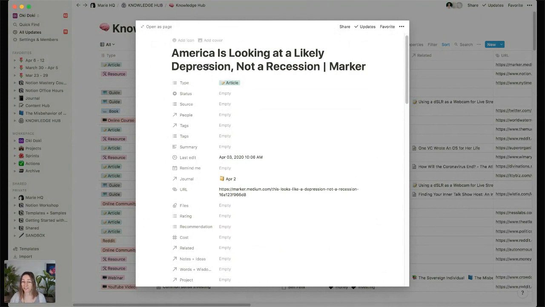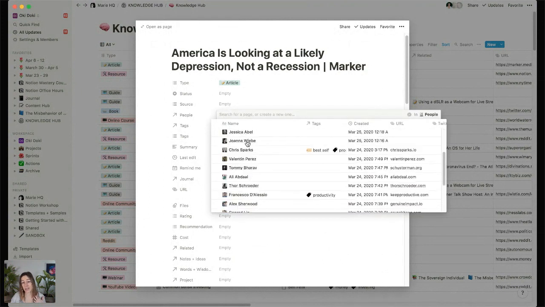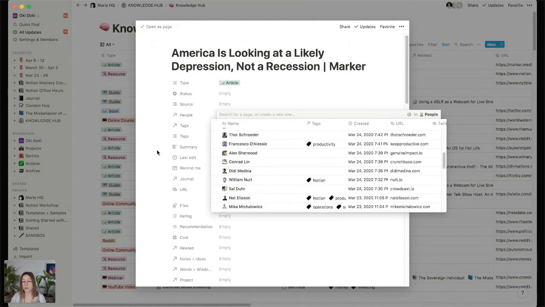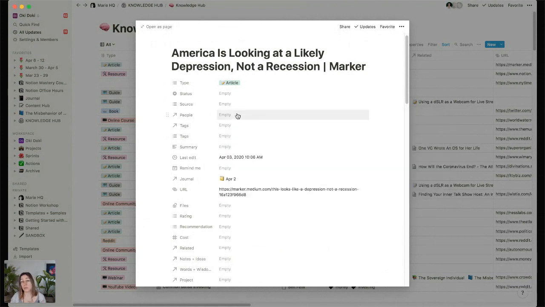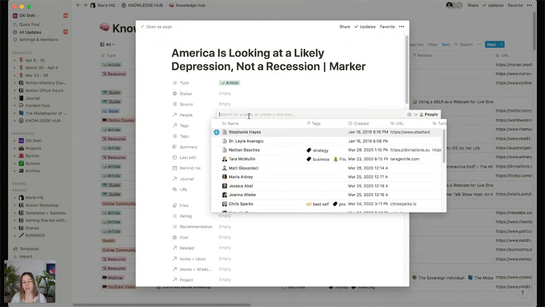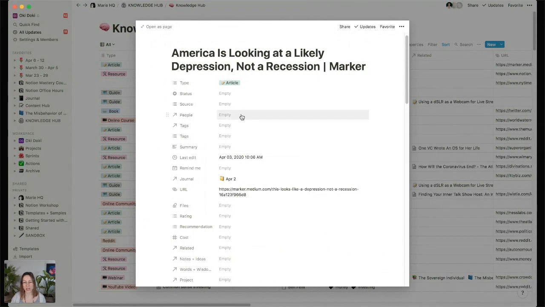I don't fill out everything here. I mostly just fill out the type. And if it's somebody that I follow pretty regularly, I actually pull them from my people database. I have a lot of people in here. Those are people that I follow, people whose courses I purchased, influencers, even family members. I pretty much put everybody into a people database. That way I can connect that information to those people. And over time, for example, I can check out Tara McMullen's posts, and then I can see everything that she's posted, the courses that I'm a part of, etc. And it just allows you to move through that information pretty quickly.